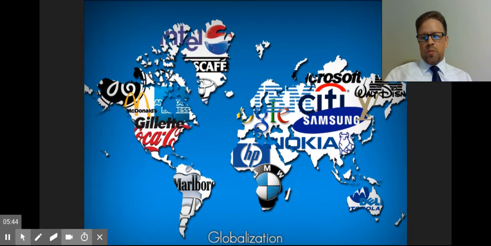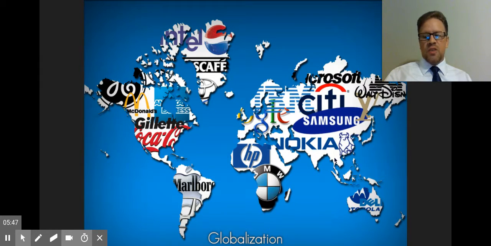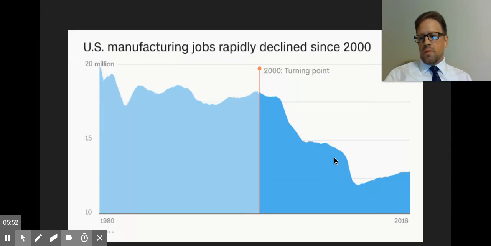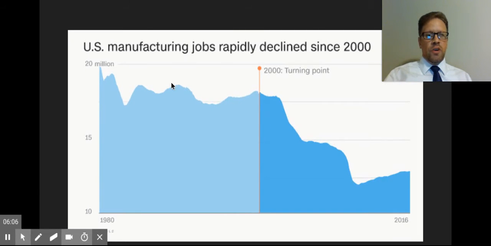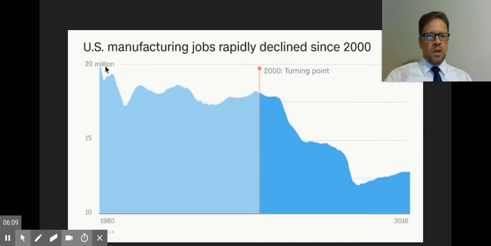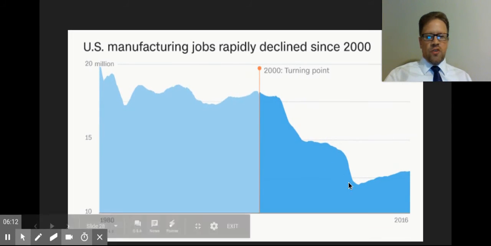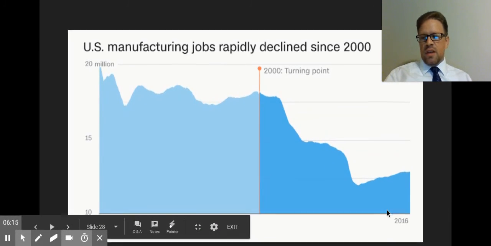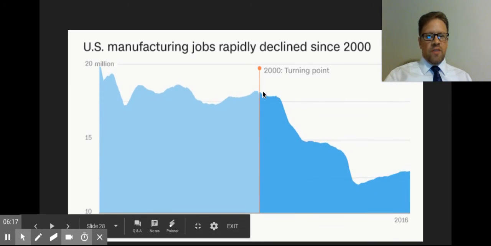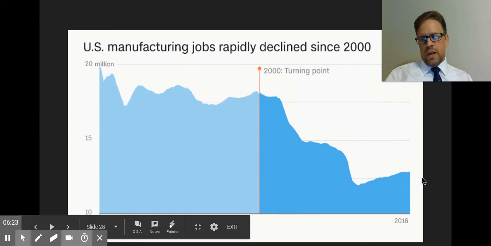Now, globalization is the process where national economies, politics, cultures, and societies become integrated with each other. Now, some claim that globalization is responsible for much of the loss of manufacturing jobs in the U.S., which would be why many in the U.S. might actually favor trade barriers in the first place. So if we notice, this was when NAFTA started at this point. That's kind of when we saw manufacturing jobs start to decline. So with NAFTA, the North American Free Trade Agreement kind of ushered in a new phase of globalization, but we also see that we are producing a lot less now.